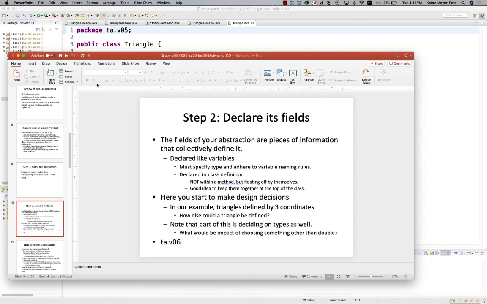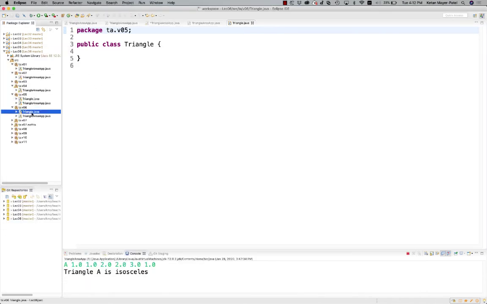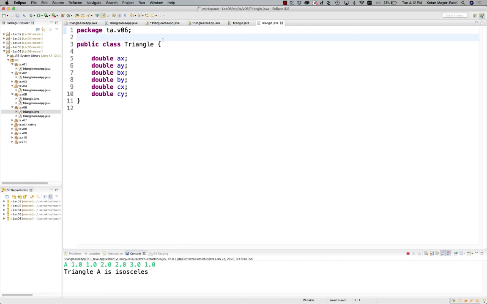And so even though you can put them anywhere, between methods and at the top and at the bottom and out of order and in between comments or whatever, it would be annoying to read your code if you've hidden your fields in odd places. Generally, the convention is you take all your field declarations and you put them at the top of the class, right? And so that would look something like this. Okay? So here's my triangle, right? And every triangle is going to have 6 fields. And those fields are going to be called AX, AY, BX, BY, CX, and CY.